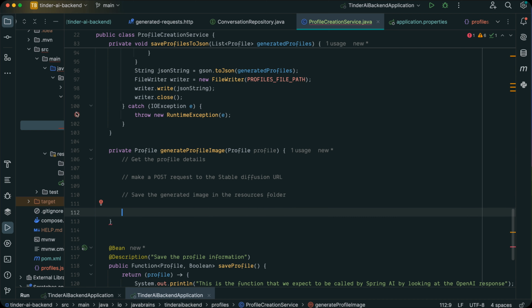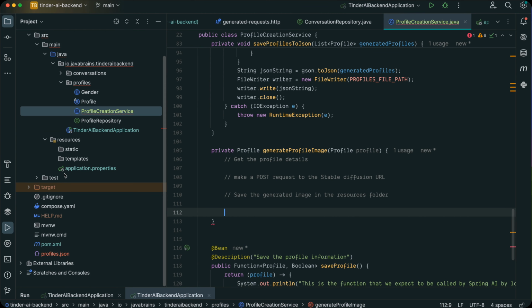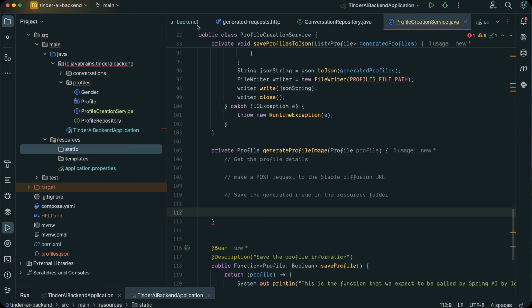Right, I want to save it in the same folder over here and kind of check this in to the code so that it's available, so people don't have to create this. If you want to just follow along and skip this part, you can do that. Right, I'm going to put it in the static. Maybe I'll create a new folder here, and I'm going to call it images. All right, this is where all the profile images are going to be stored.